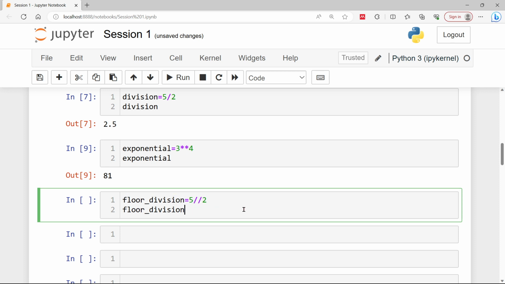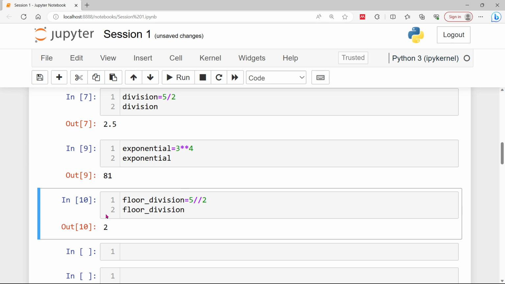Suppose I have 10 floor divided by 3, so this is 3, since 3 3s are 9, and we get remainder 1. Suppose I replace this 10 by 20, then I get 6, since 6 3s are 18, and 2 will be the remainder. So this is the choice when we need the quotient part.